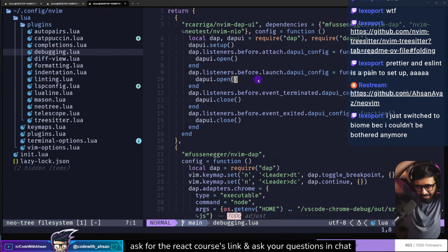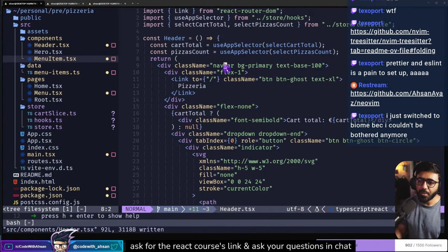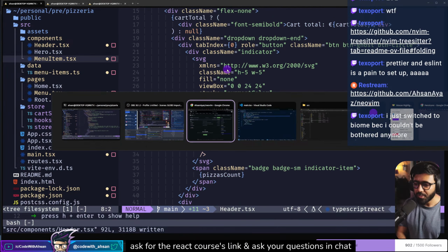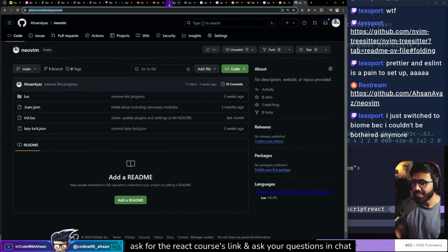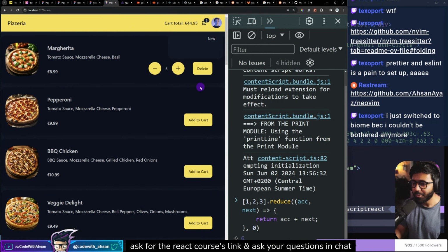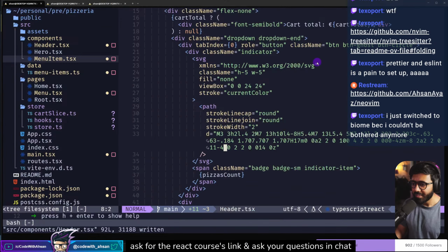The weirdest part for me was that things were working perfectly on VS Code, and not just the linting, but also when I wanted to do format on save. Format on save was doing something completely different in NeoVim, and something completely different in VS Code. So that was too painful. But I'm happy I could figure it out, and I pushed it to GitHub at the first chance I could.